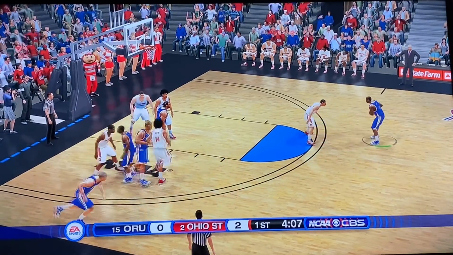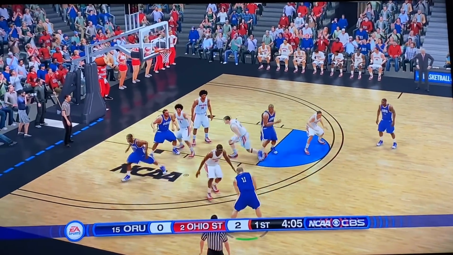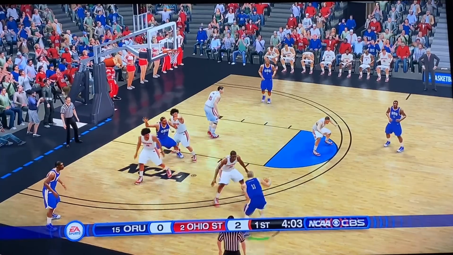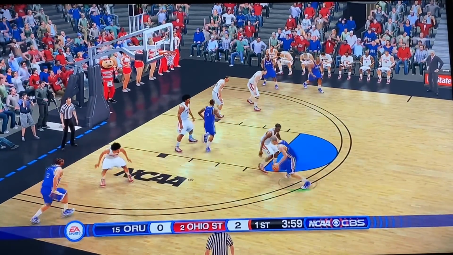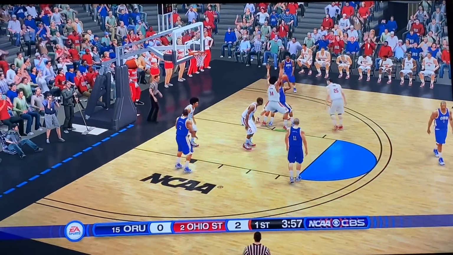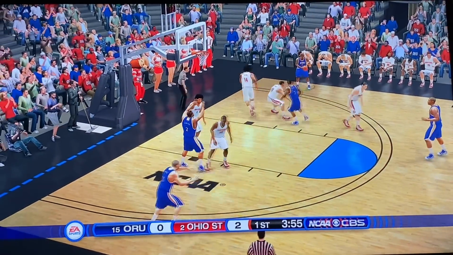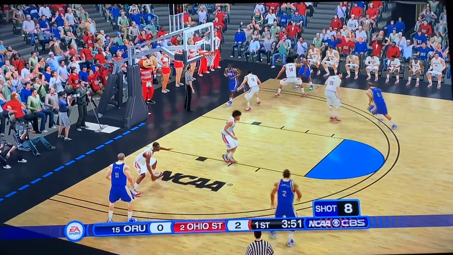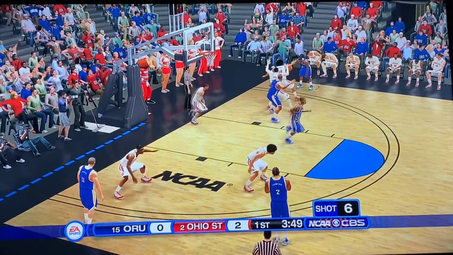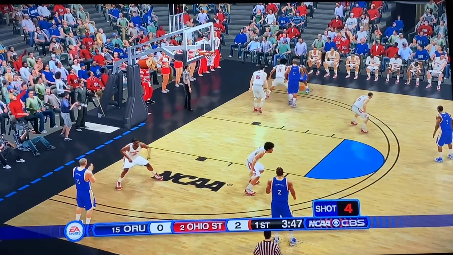Holding the ball up here at the top of the screen. Finding number 11. Now, this would be a huge upset if Oral Roberts was to end up winning this game. But, of course, it's very early here. A minute going by. Getting double teamed down there in the post. Finding a man out there on the wing. 9 seconds to go on the shot clock. Oral Roberts taking up the entire 35-second shot clock here.